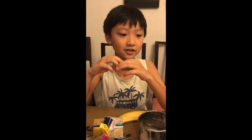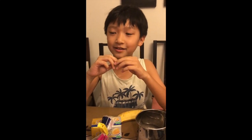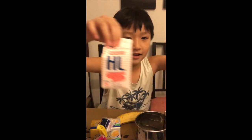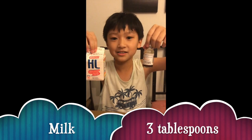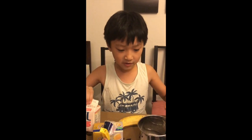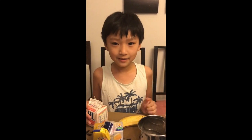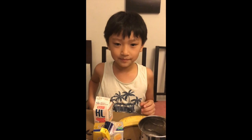So I thought, why not I eat it? After that, she said no. So I was sad. So guys, I put in milk and vanilla essence. I didn't know how, so my aunt helped me pour it into mini bowls. So I poured inside the amount that I need. I just poured it inside the big bowl to mix in.